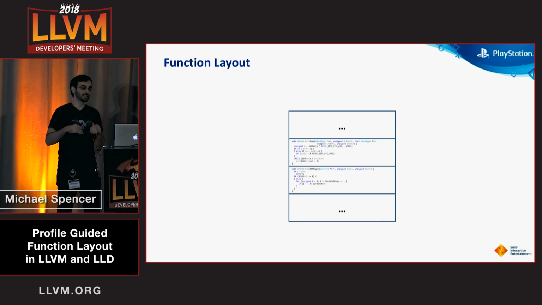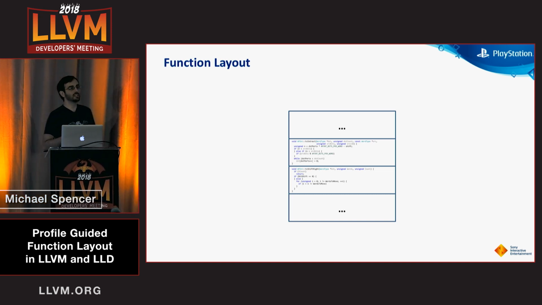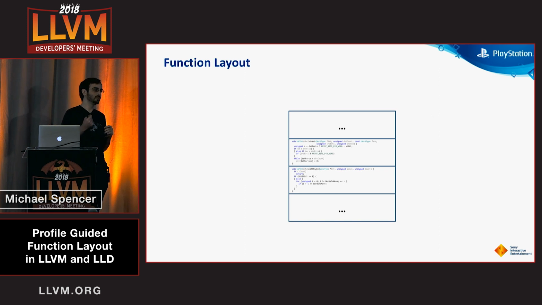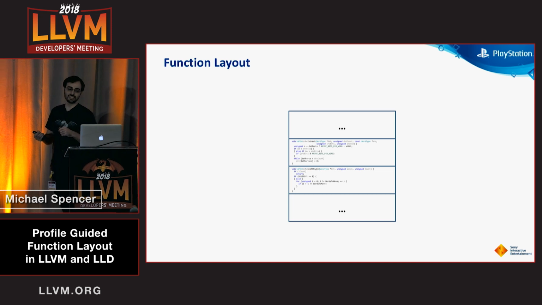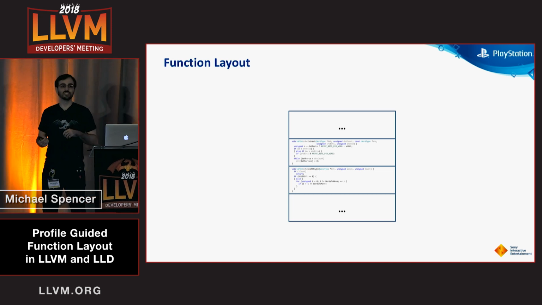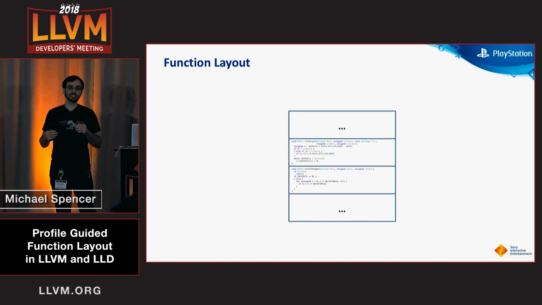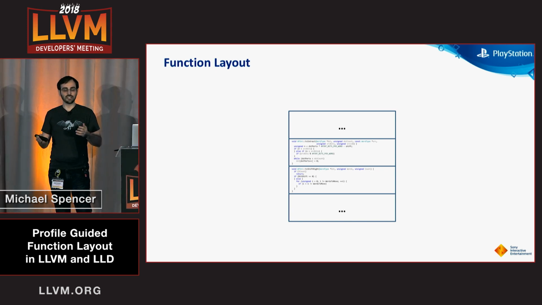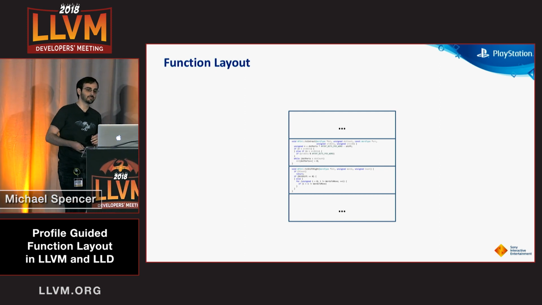in your process memory. The default order that you get is based on the order of functions in your source code and on the order that you pass object files to the linker. This order is better than a random order, but it is not necessarily the best order. It's generally an okay order because functions that are in the same translation unit are likely to call each other, and functions in the same library are likewise likely to call each other, and thus you get some locality, but you don't get the best.